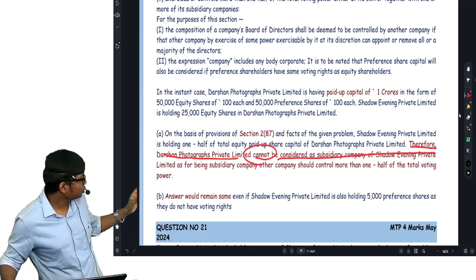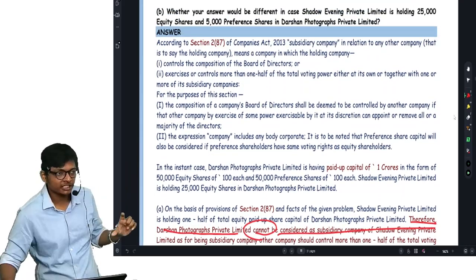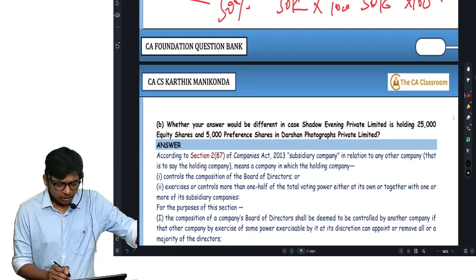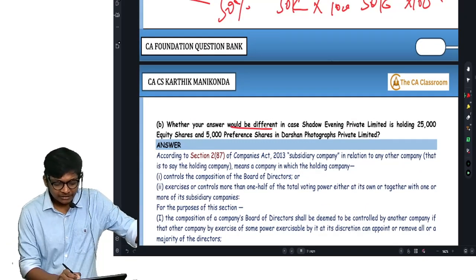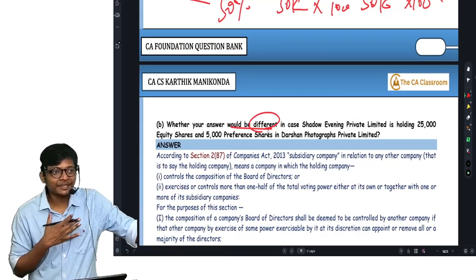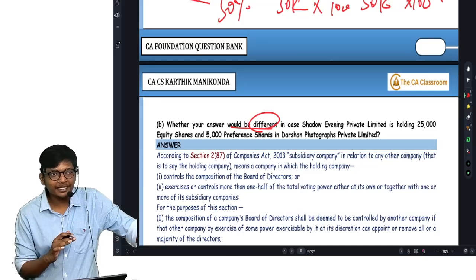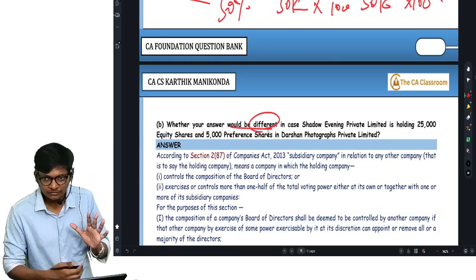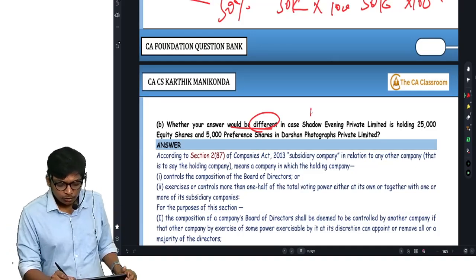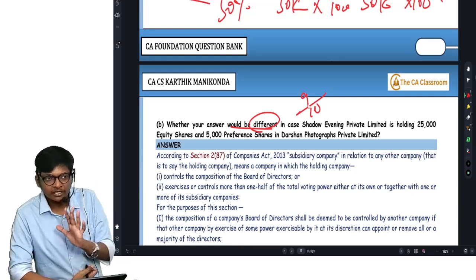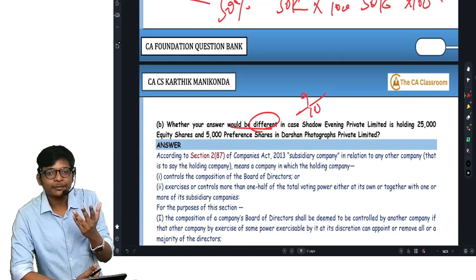See, every conclusion I'm giving in a different color, giving you the provision. Okay, fine. Would your answer be different? Generally in the case, would your answer be different? No. Always it will be different. No. You should not get caught. Out of 10 times, 9 times it will be different. One time he will keep the same answer.